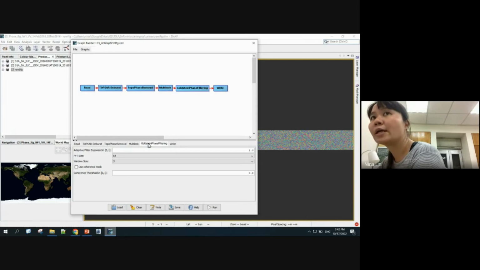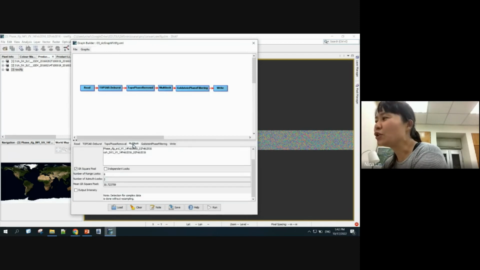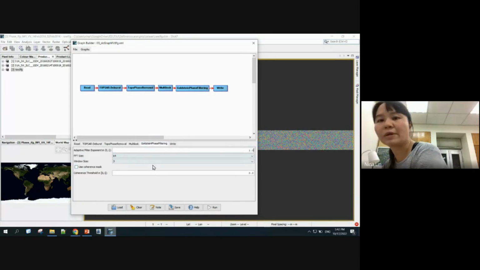Sometimes you look at other people's interferograms, for example people working on an earthquake or other surface processes, and you feel, how come they can produce such a nice interferogram and mine is so ugly? A lot of the time, you need to work on the multi-looking and the filtering parameters.